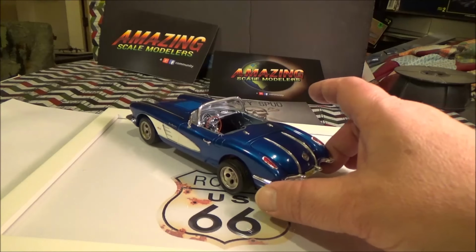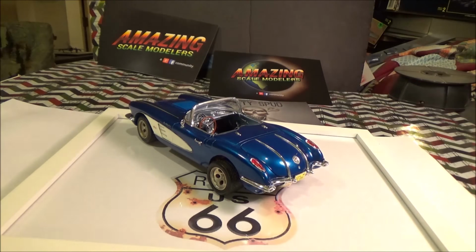I'm real happy with the way it turned out. And if you happen to be at the Butch O'Hare show here in 2 weeks in Chicago, November 10th, you'll be able to see this car in person because I'm going to bring it along to the show.